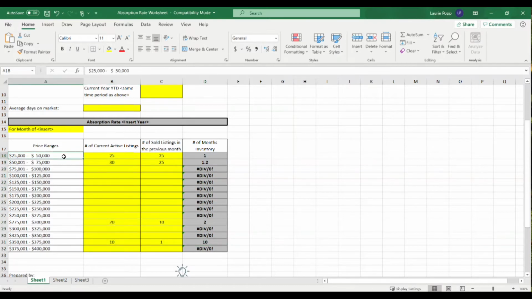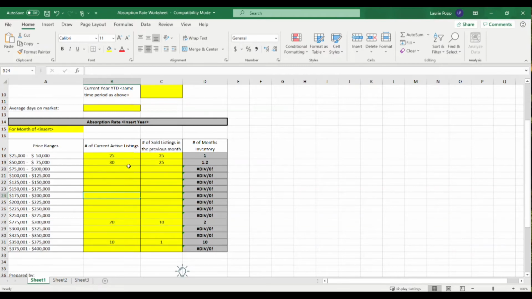Make sure you've chosen relevant price ranges for your market. For those marketplaces, let's say where the average market sales price is around 200 to 300,000, I would recommend going in the 25,000 price ranges. And if you're in a market where you jump up significantly and you're talking more 600, 700, 800,000 as typical selling prices, you'll definitely want to increase these price ranges to 50,000, maybe even 100,000, depending on your market.